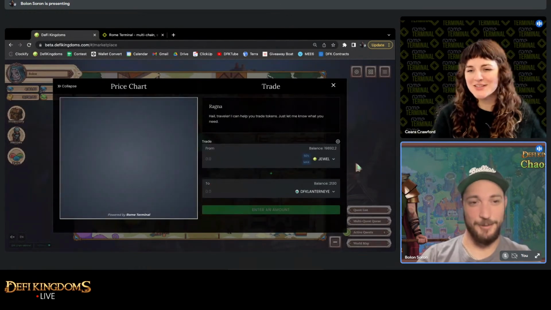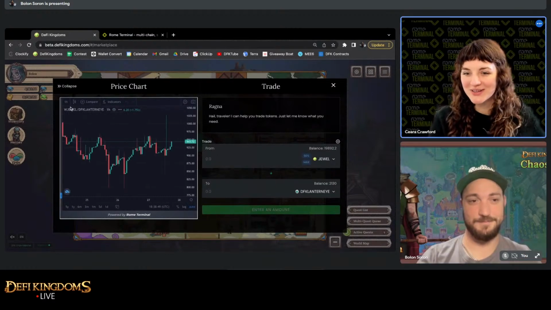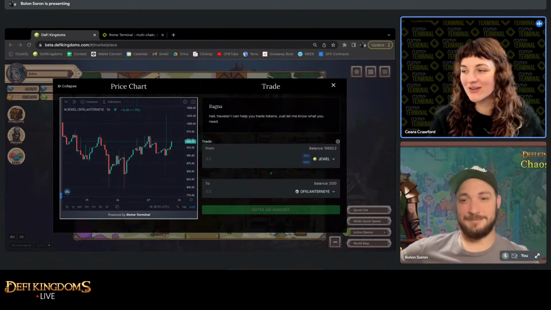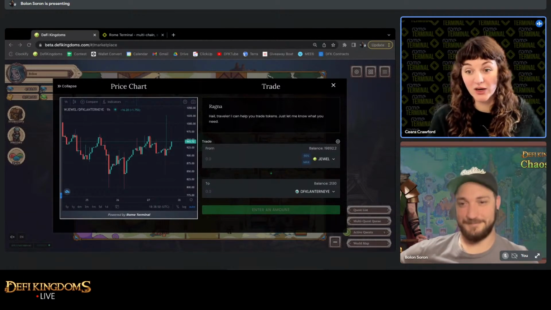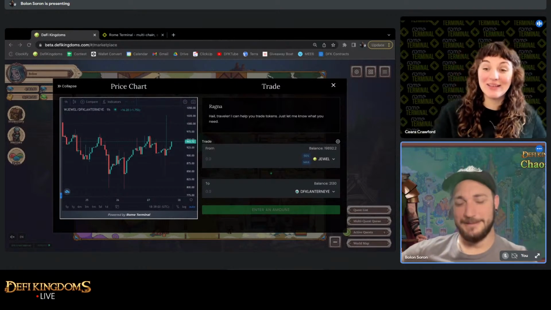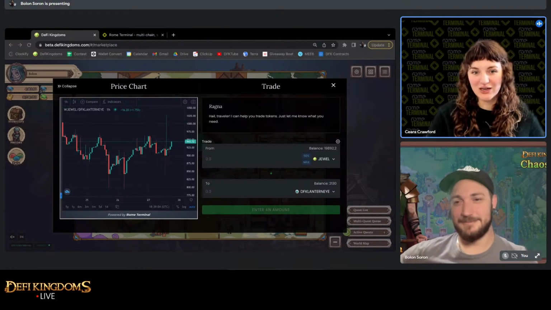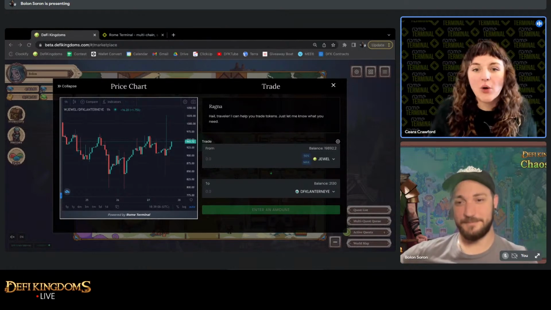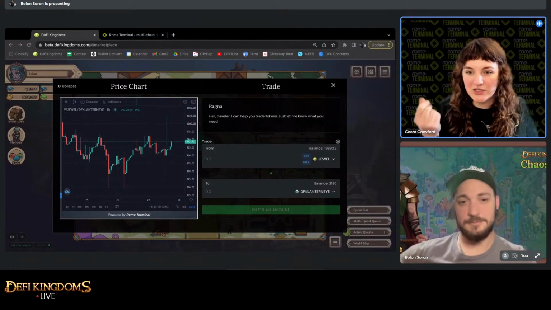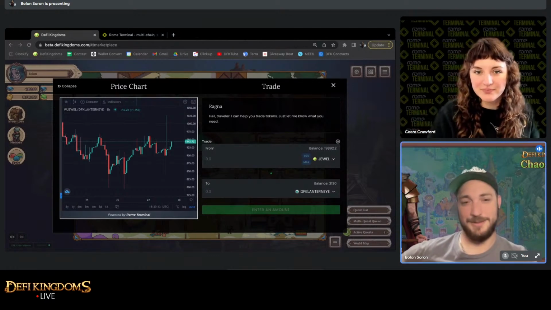So I also just like having a visual. If you are playing DFK, it's because you don't want to just be a boring day trader, right? You like the fun element, you like the visual element. At least I'm assuming that all of these DJs like these things. I mean, that's what I like. I don't want to just trade without looking at something, because yes, I already know what I'm going to buy. That's why I'm here. But it makes it more exciting, and it makes it a little bit more tangible. Right? Yeah, absolutely.